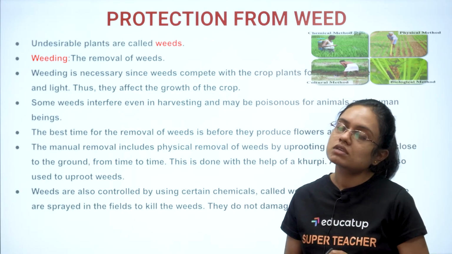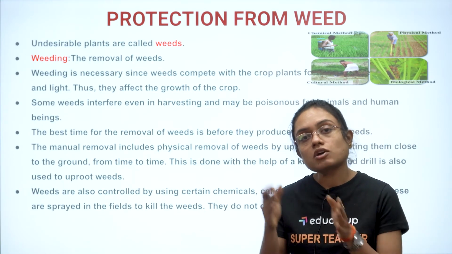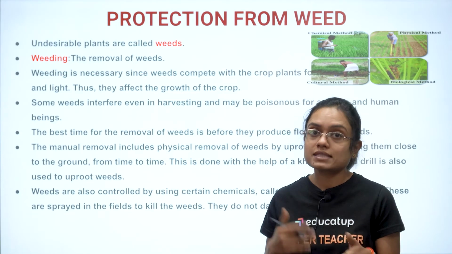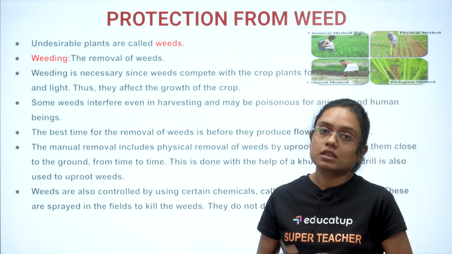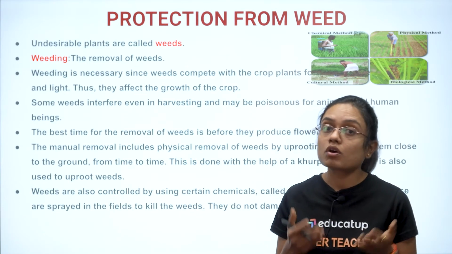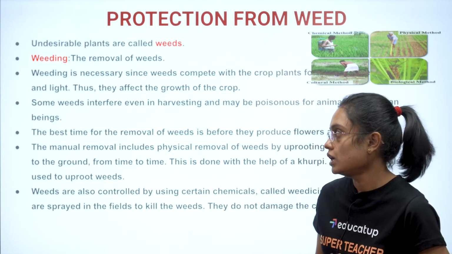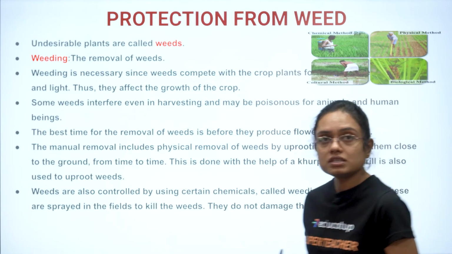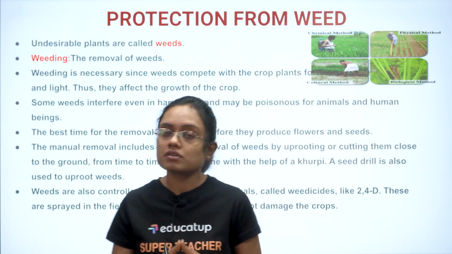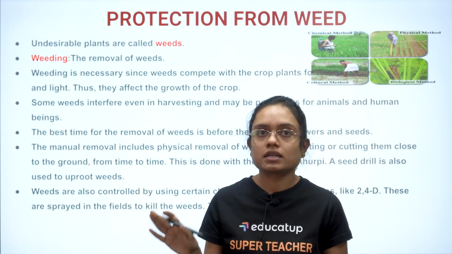Weeding is very necessary because these weeds, ये जो harmful unwanted plants हैं, they start competing with your main crops to get sunlight and nutrition from the soil. अब अगर वो soil से nutrition लेने लगेंगे और sunlight लेने लगेंगे, then how your crops will grow? So they have to be removed and weeding has to be done. Now, the best time for the removal of the weeds is before they produce flowers and seeds. Weeds में flowers या seeds आए, उससे पहले ही उन्हें हटा देना चाहिए.